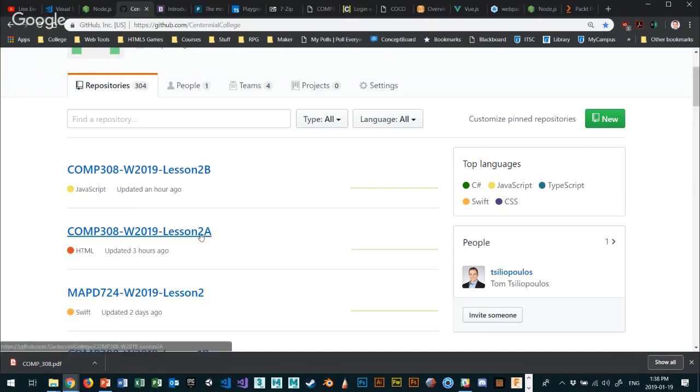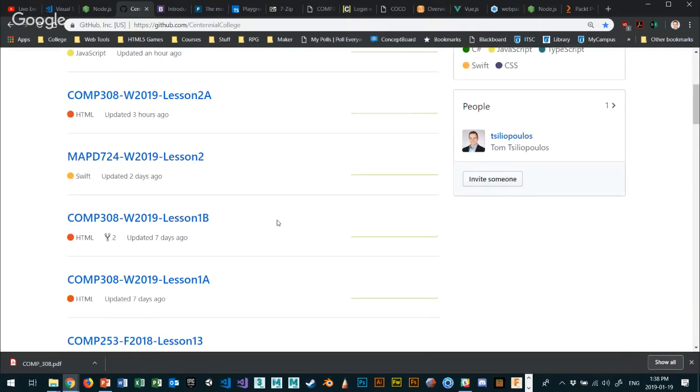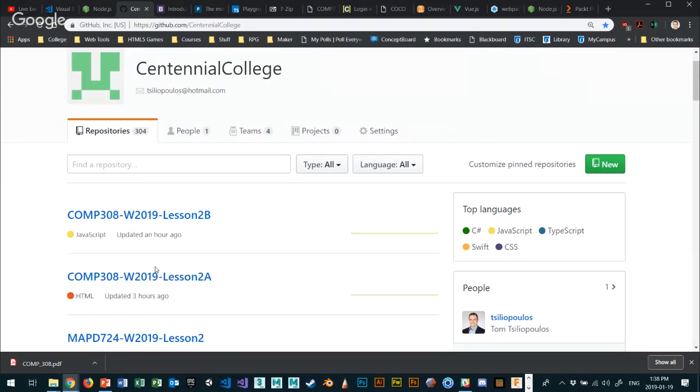Now notice there's 2A and 2B, and you guys are going to have 2C and 2D today. That's how it's going to go. I'm always going to repeat the same stuff I've done in the morning class with you from an exercise perspective, so we can do it together. This is our code archive where you can get the latest stuff that we've been up to. If you can't keep up, you can always say something like, "Tom, push it to GitHub." So please, if you have a chance to do that, do it here.